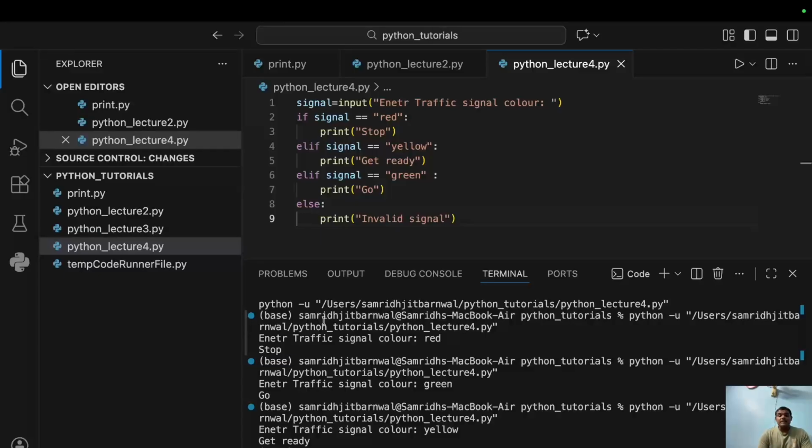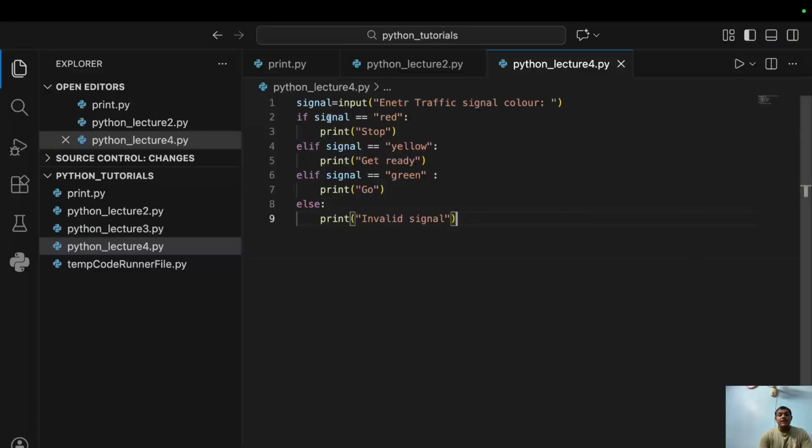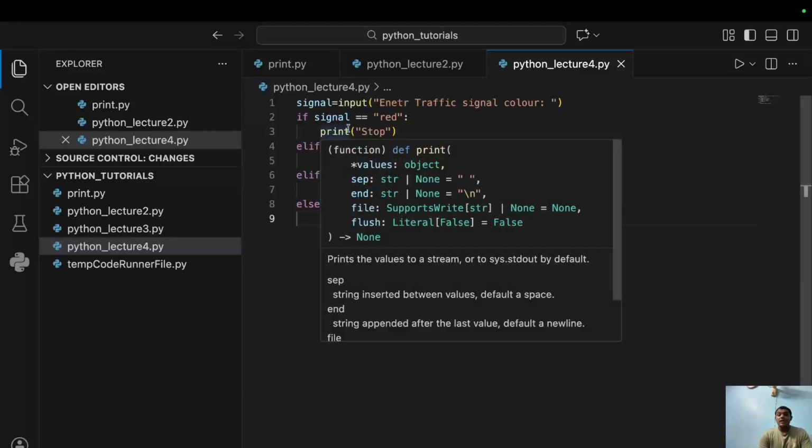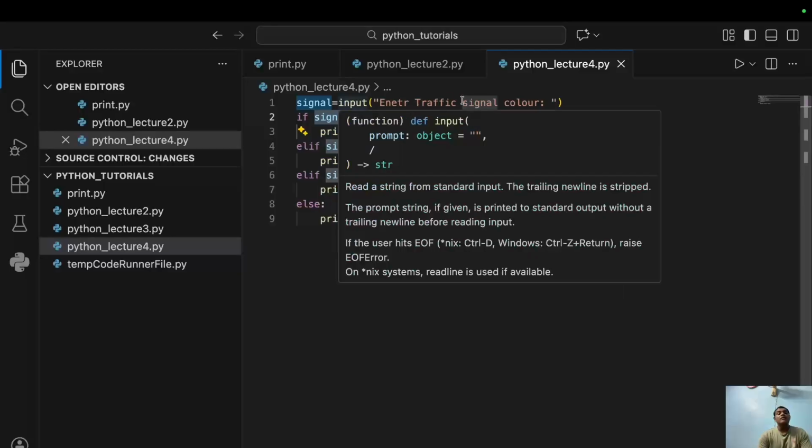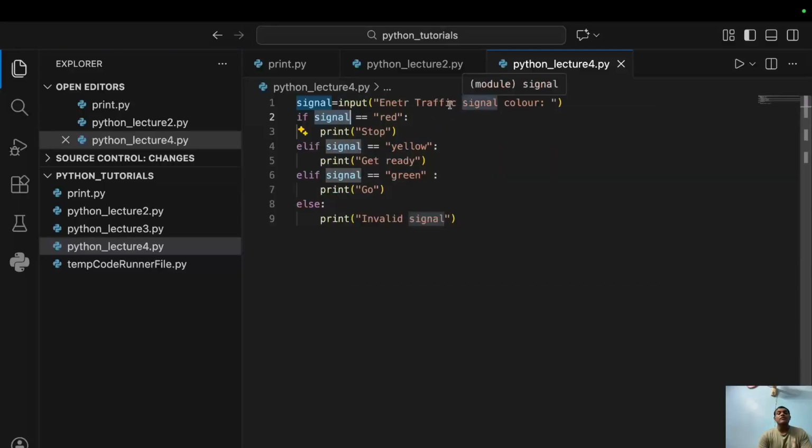Let's break down what I said right now. Previously we were comparing numbers over here: 10 equals 20, age equals 18 or greater than or equal to 18. So basically we were using comparison operators between numbers. But we can actually use comparison operators on strings also. Here the signal will store the string the user gives.